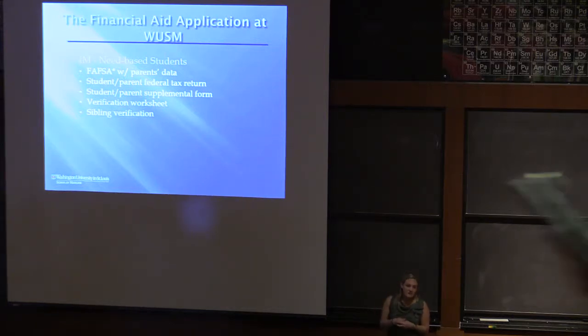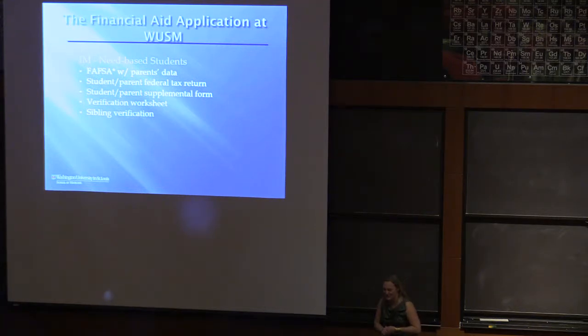Then most schools are going to ask for tax return information so that they can verify. Most medical schools do what's called 100% verification, which means that they're not going to just rely on the papers that you sent. With undergrad institutions, a lot of times it's kind of a selection process. The government selects, or the school might select. Most med schools do 100%. So if a family is applying for need-based financial aid, they're going to ask for your tax returns, and they're going to ask for everything. They're going to ask for W-2s, federal tax return. If you own your own business, business tax returns. If you're a partner in a law firm, the law firm's business tax returns. So they ask for probably more than undergrad institutions are asking you for.